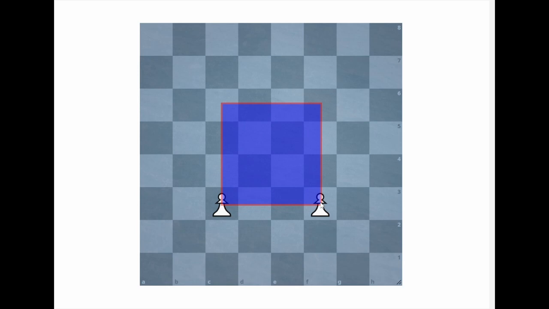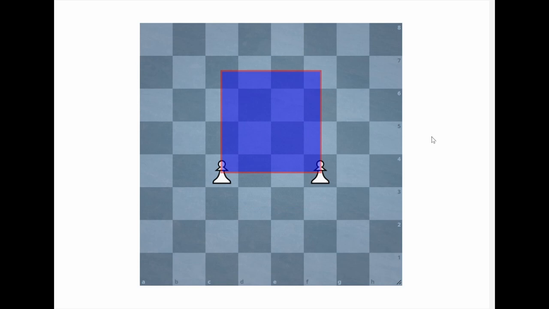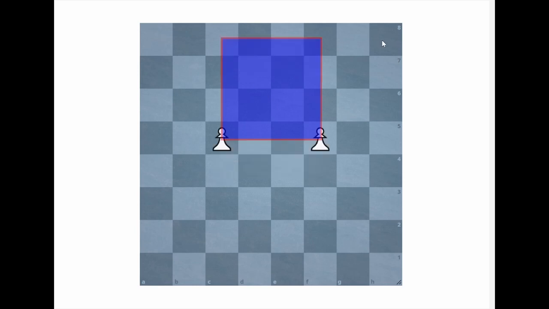Therefore, at this moment, what is important? The square neither touches the last rank nor goes outside the last rank. Therefore, it doesn't touch the last rank. And now, if the pawns are higher on the 4th rank, at this moment, the square is the same, but the square is closer to the promoting line. And now, what is the most important? The most important is that the pawns are not making a square that touches the last rank. And now, after the pawns are on the 5th rank, as we can see, the square finally touches the last rank. Why is it important? It's going to be explained very soon.